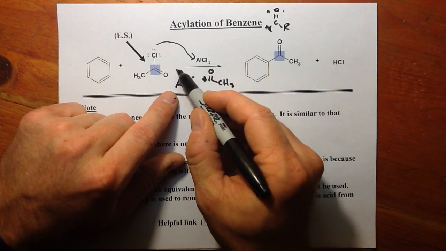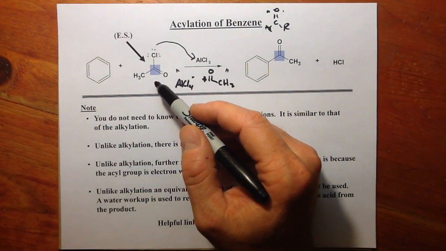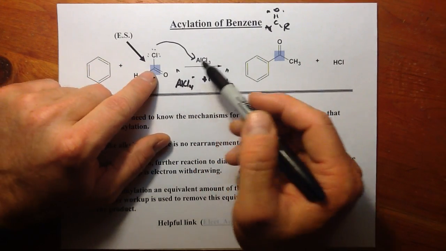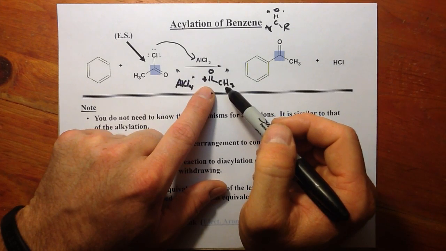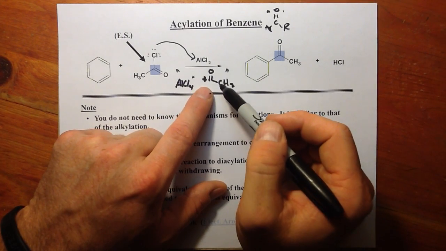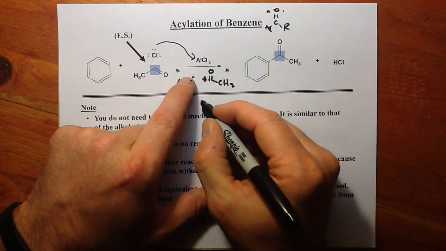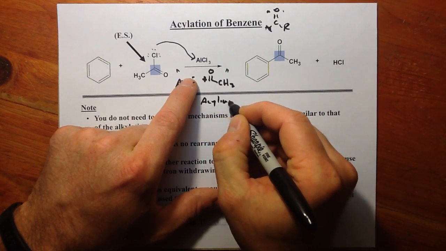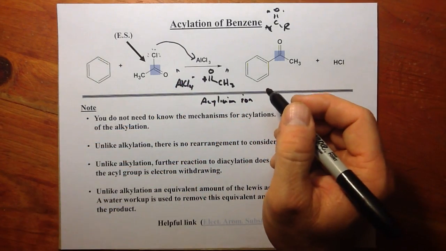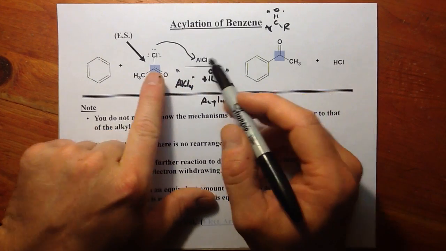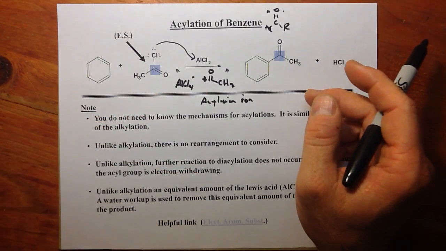So we would have our salt. And again, it's very good if you see the Lewis acid and the acyl halide or alkyl halide to go ahead and draw the salt so it becomes very clear what your electrophile is. So we have in this case what's called an acylium cation. Acylium cation. I'll just put ion. This would be what we consider as formed between the Lewis acid and the acyl halide.